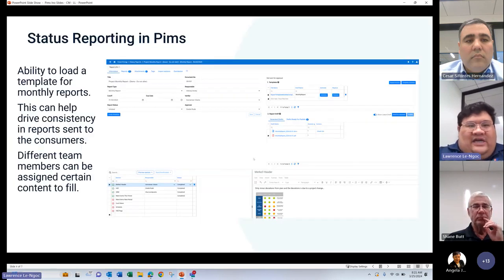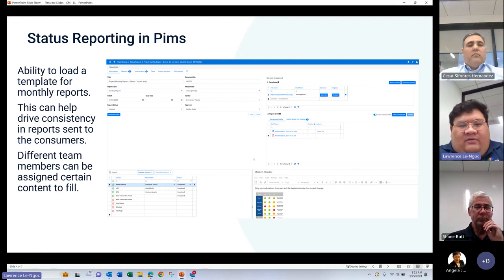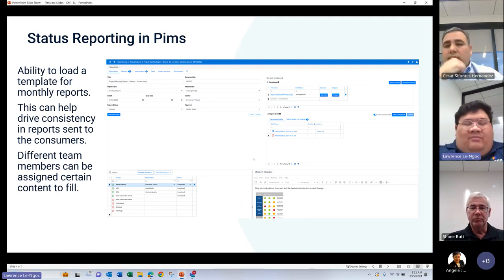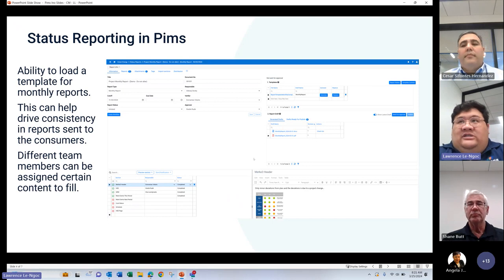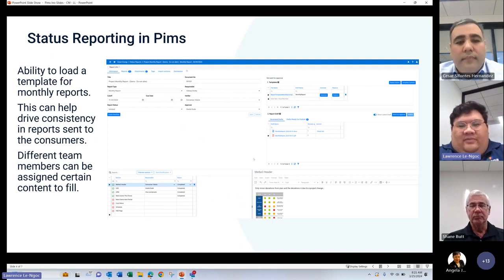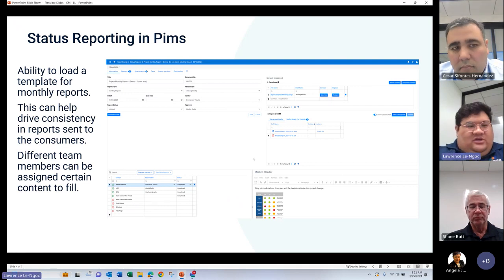The next part is going over the status reporting within Pims. It's dependent on your version of Pims you're using right now. That may be new to you, but essentially it's a really swell way to have a template version of maybe a monthly report or weekly report for your management or project managers, which you can then generate on a certain frequency. And the good thing about it is, since it's a template, it is always uniform. So if you're chasing some sort of standardization within that manner, this is probably something that would be attractive to you.